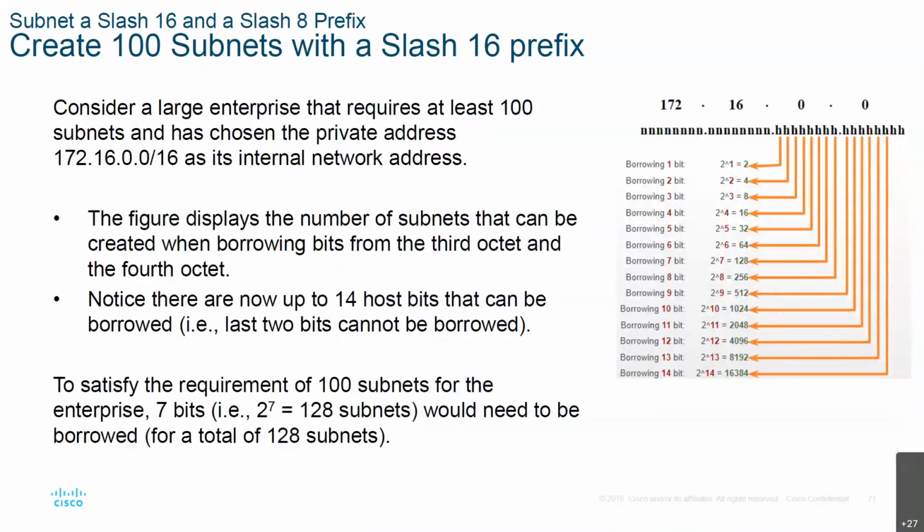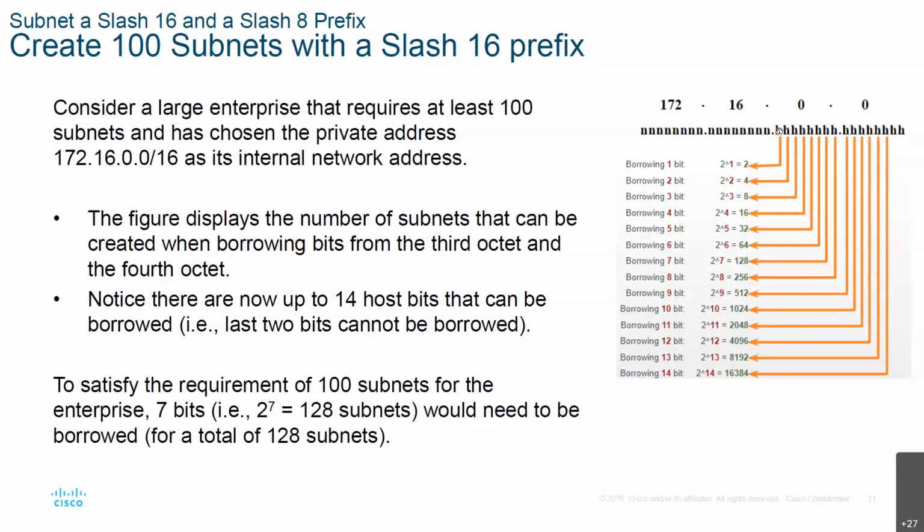So how do they do it? I've already taught you that. Let's repeat it. For example, if you have a /16 network, you know that 16 bits are for network and 16 for host. If you borrow 1 bit from the host, that means you can create 2 to the power of 1, 2 subnets. So instead of /16, that network will be called /17.